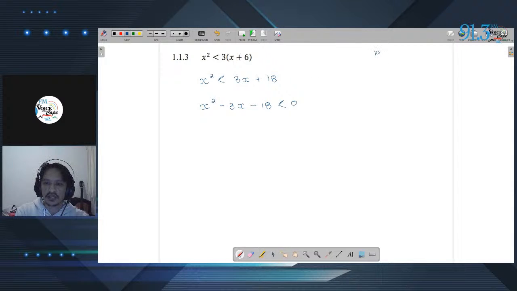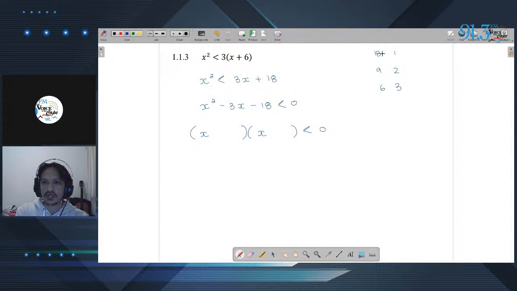And we ask ourselves, what are the factors of 18? Well, we can get 18 and 1, we can get 9 and 2, and we can get 6 and 3. Now we try with our brackets and we see what fits. Okay, there we go. We get x, we got x. Now I can already see I want to get 3x, so I'll ask myself, okay, so luckily we only have these factors at the end. So the x's are going to involve themselves in both of these.